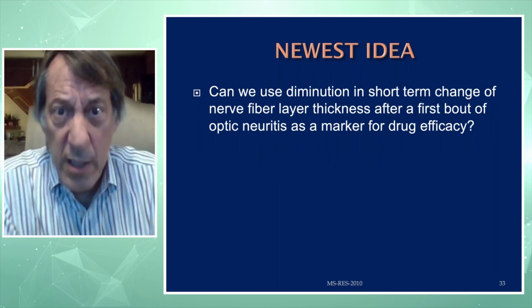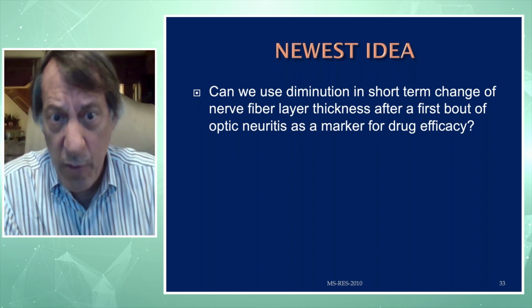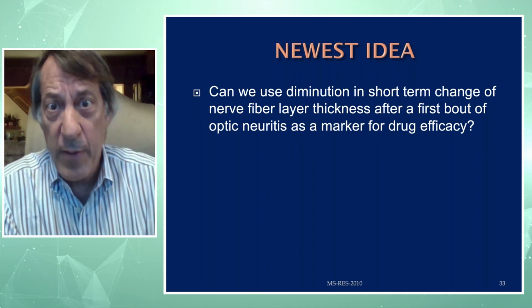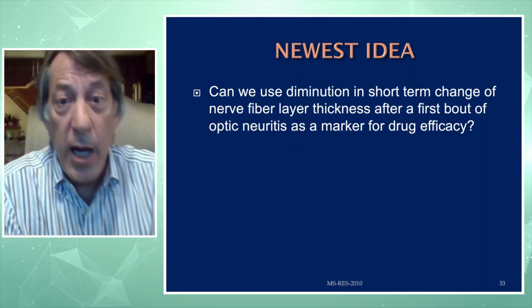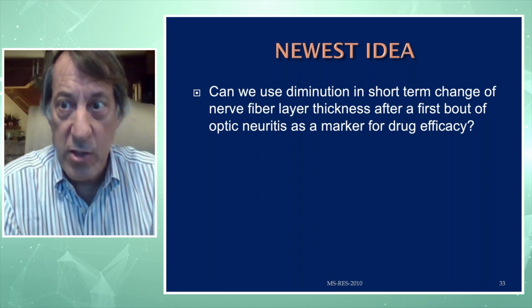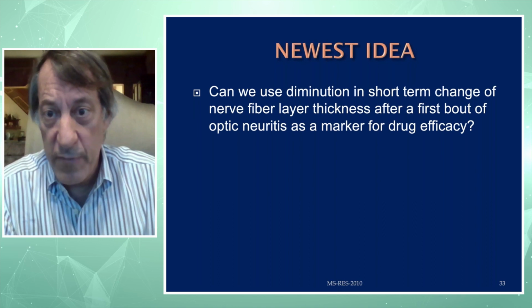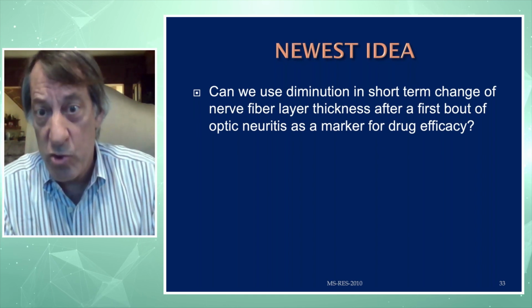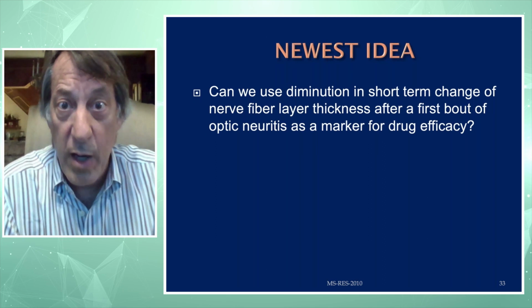Some of the drug studies now being used to evaluate new medications for MS require OCT as part of the protocol. The idea is that if a patient had, over the course of the study, less thinning of the nerve fiber layer with the studied drug A versus placebo or another drug, then maybe that shows the drug has better efficacy in being neuroprotective or preventing ongoing demyelination and loss of nerve substance. So it is being used by drug companies, and if any of you have been in drug trials, you may have received OCTs as part of the study protocol. I know I've participated in drug studies that required it.